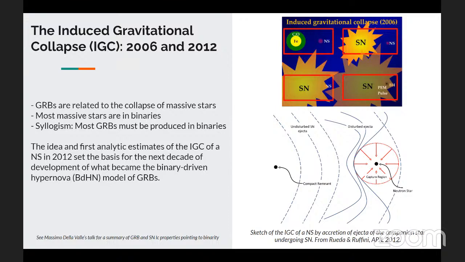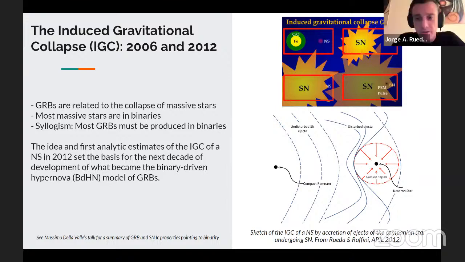Okay. So at the time, the scenario was actually the opposite. It was proposed that a GRB event triggered a supernova event in a binary system. Because we observe the GRBs in temporal and spatial coincidence with supernovae, we have to explain both events. So there was a GRB event that triggers a supernova event.